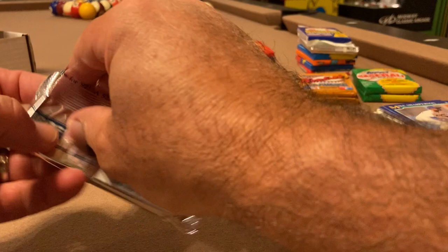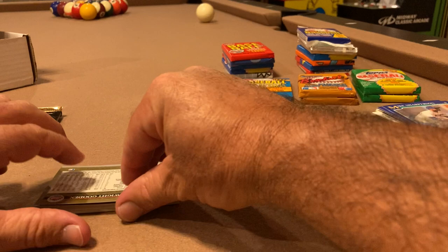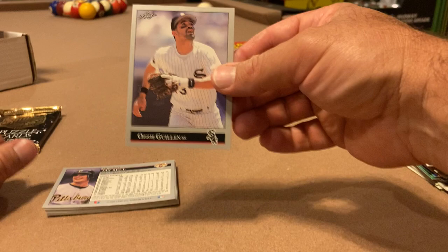92 Leaf. One of these is like, what is it, one in a million packs, you can get Ted Williams or Mickey Mantle autographs or something like that. Dwight Gooden for the gold card. That's sharp. My least favorite player we mentioned last month, Mr. Cocaine. Ozzie, yeah, I'm not even gonna say his name.